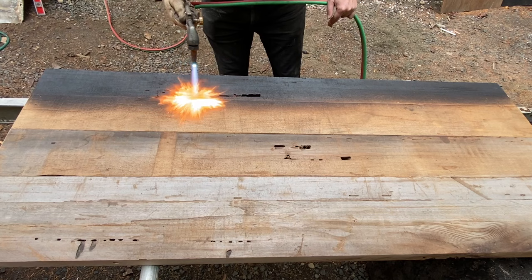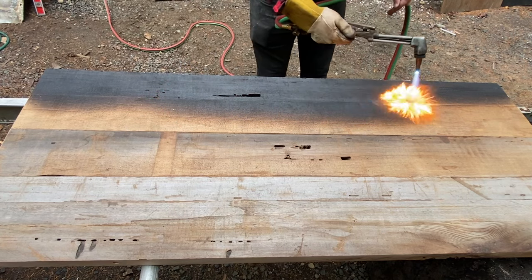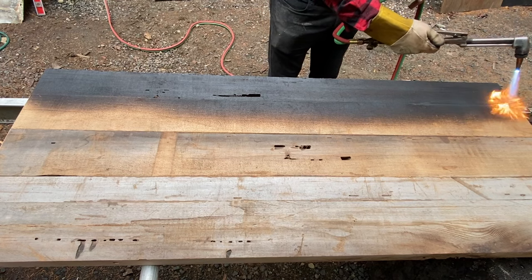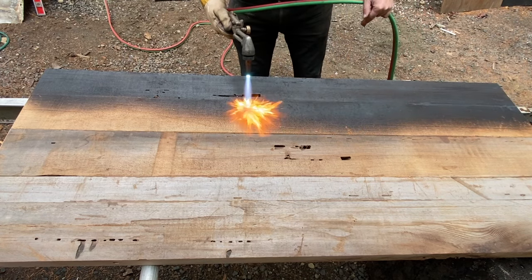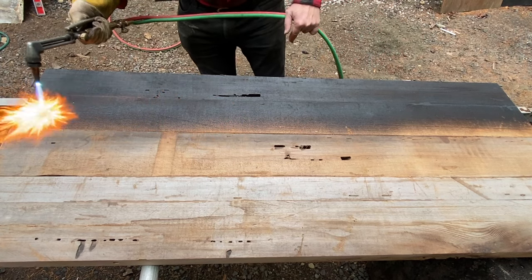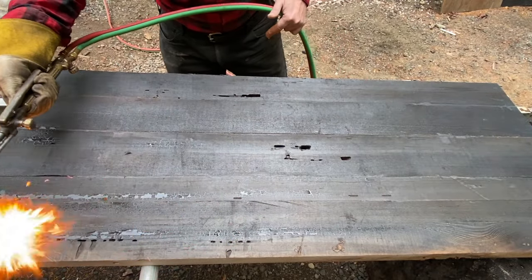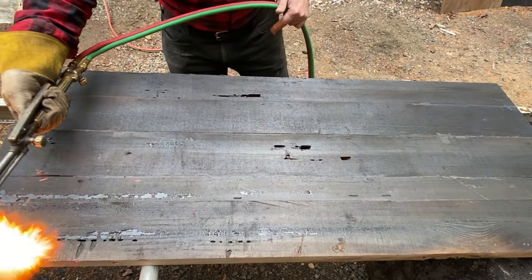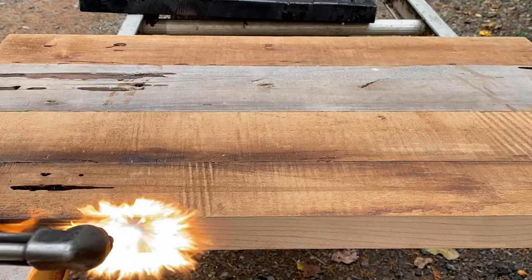Okay, what I'm doing here is derived from the ancient Japanese craft called Yakisugi. Now, traditionally in Japan, it is a process used to burn the outer layer of wood siding. Yakisugi literally means burned cypress. And in the West here, it's become popular to use the term Shou Sugi Ban.